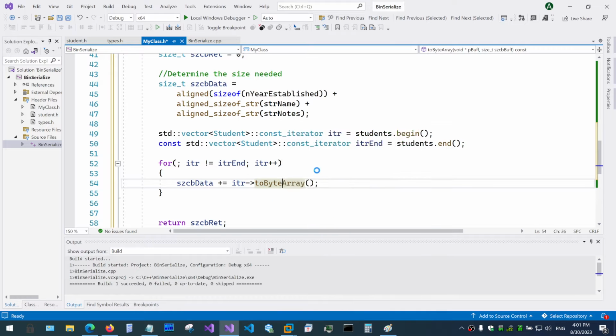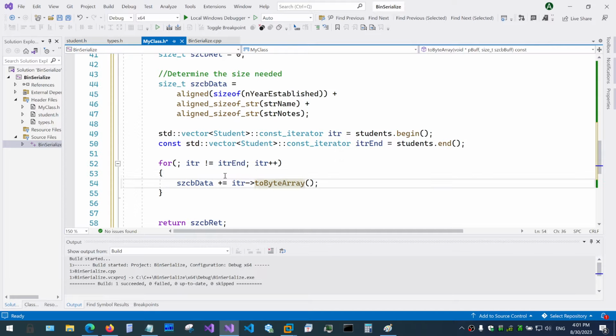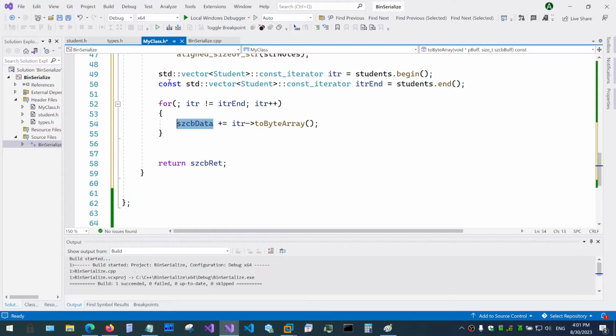So if we go there, this is the function that we just wrote. If we don't pass anything into it, it will return the size of the bytes needed to serialize this specific student. That's what we're doing here, and then we just add to our size, and that will give us the full size.